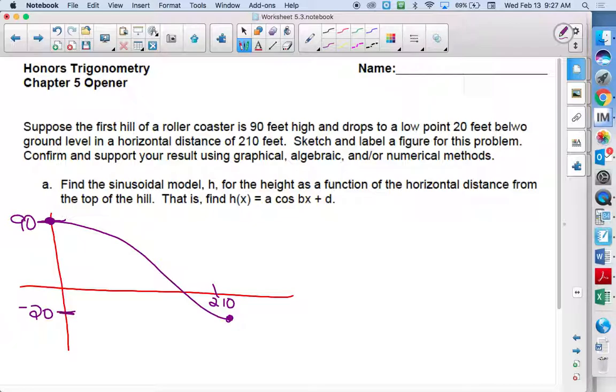So we want to see if we can find an equation that has the A, the B, and the D. We're ignoring the phase shift because the graph is starting at 0, so we don't have a phase shift to worry about. Does anybody remember what any of those letters represent or how we can find them? Sean? A is the amplitude. Yeah, so A is the amplitude, which means from the middle of the graph, how high are you going to the top, or how far below are you going? What else, Sean?